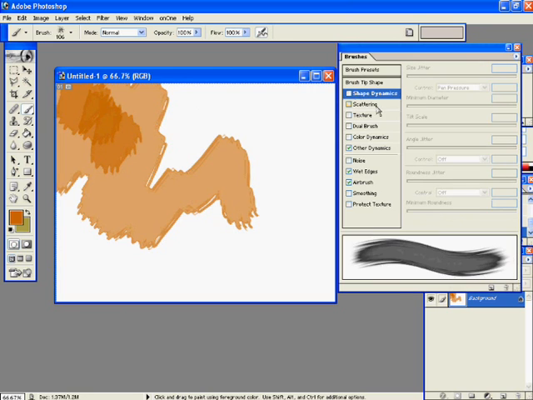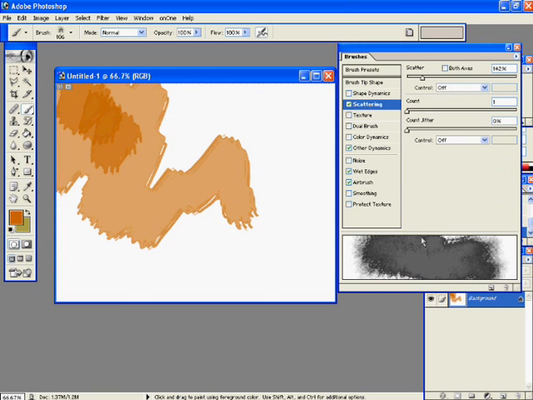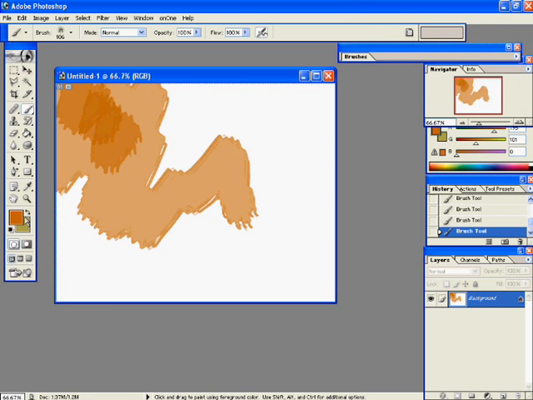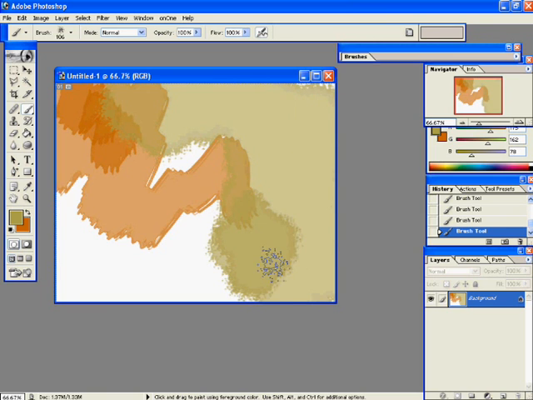Okay, so now let's turn on this scattering and see what this does. You can see it's changed down here already. Let's have a go at this. I'm going to switch these for a different colour. Now watch what happens. See that? It's a completely different effect. Same brush, turn on scattering, and it's completely different. And that looks pretty cool actually, I think. So let's try it with a different brush now.